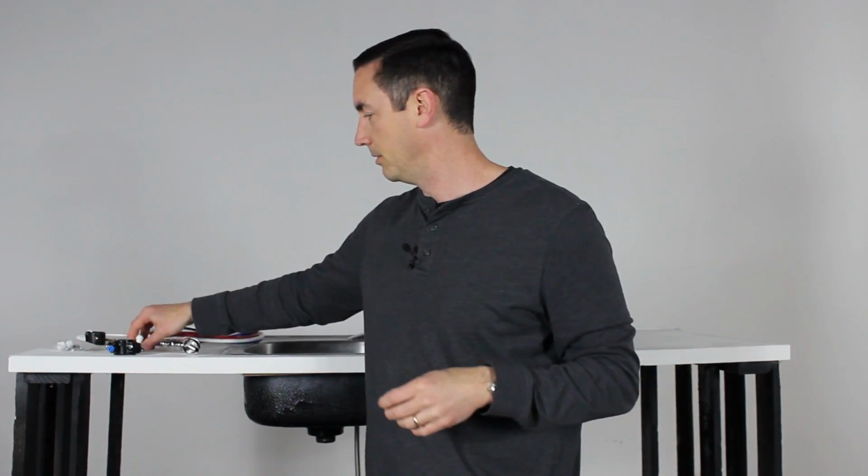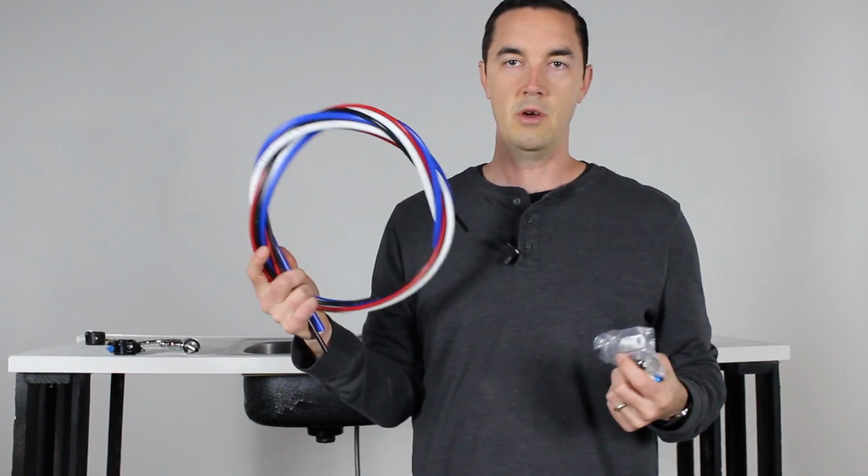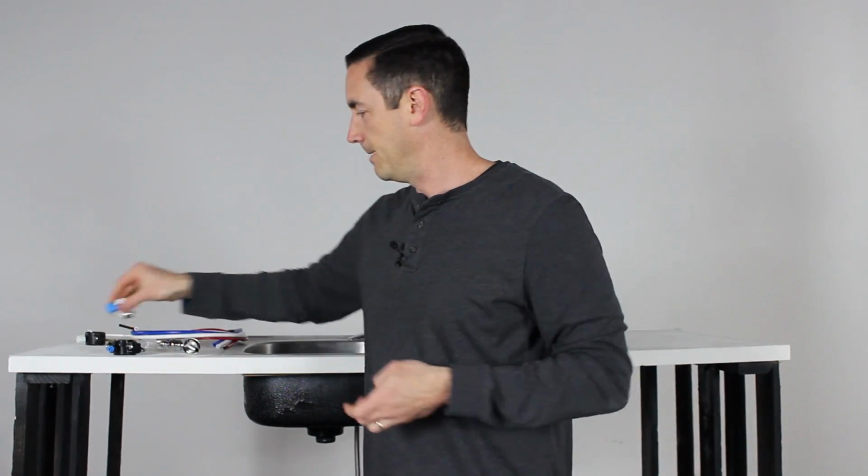But have the drain saddle, have a faucet connector to put on the bottom of your faucet to plug that tube in and make it really simple. Cold water supply line, that's a big deal. The flange and the gaskets and all the stuff for your faucet, a coil of tubes, probably some different sizes of tubes and different colors as well, because they'll be color coded at install. Just make sure you have what the install manual says you're supposed to have. The last thing you want to do is be in the middle of that installation and realize there's a component missing and now you're stuck. So take care of that first.